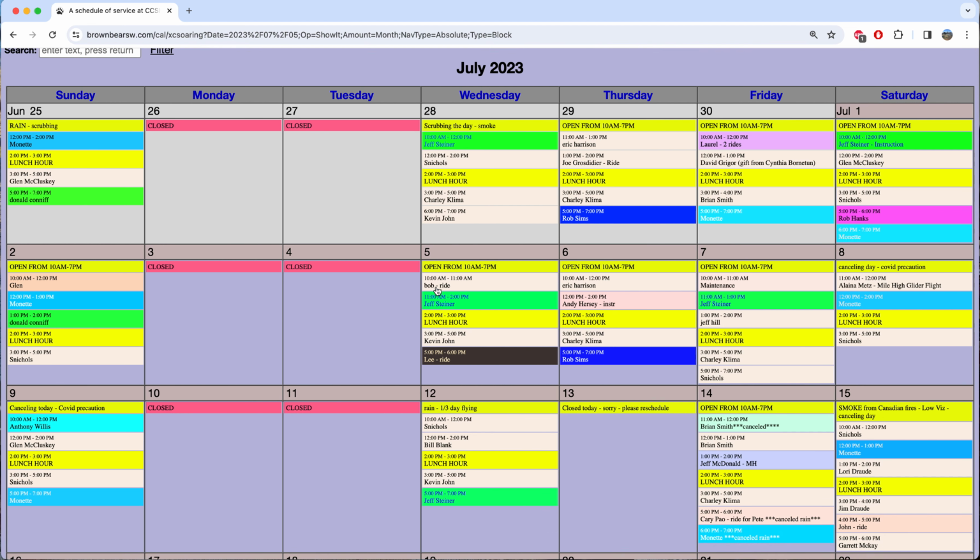And if for some reason, once you make an appointment, you discover you get a dentist appointment or you're going to a game or something like that, just give me as much notice as you can, and I'll pull your appointment out of there. There's no penalty. There's no worries. Just try to give me as much notice as you can. A few days is usually fine. All right, and I think that pretty much covers it.